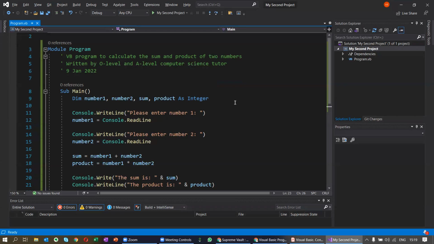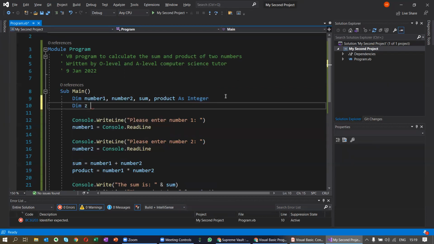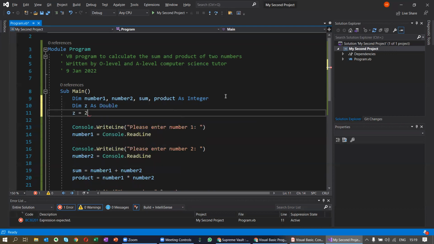For example, I can declare variables. If you want to do the cube, you can use the exponent.